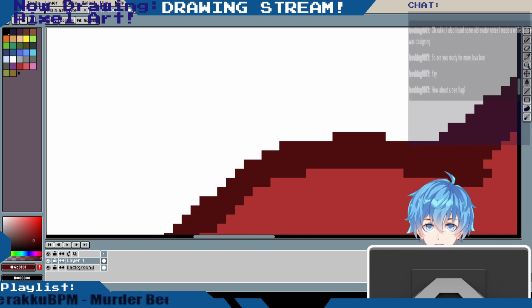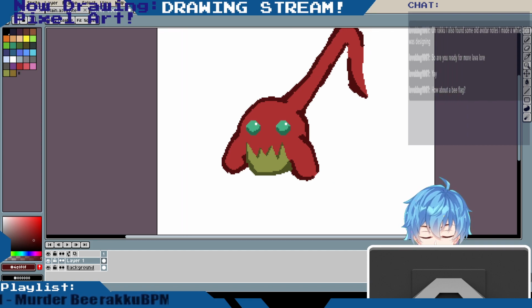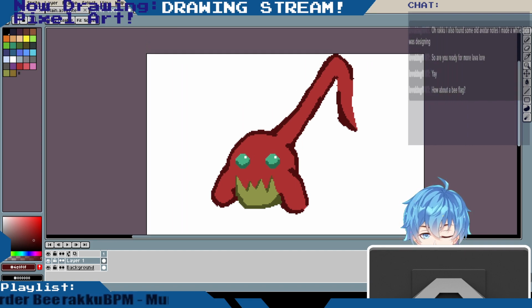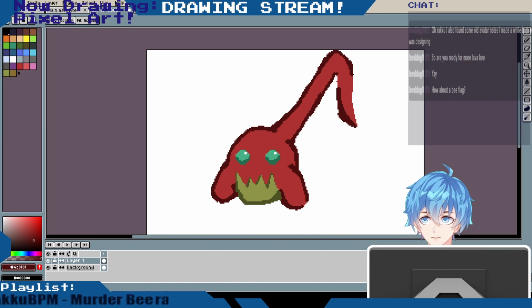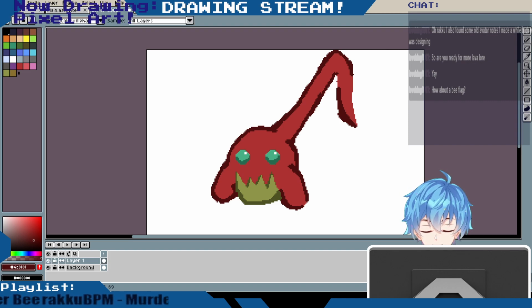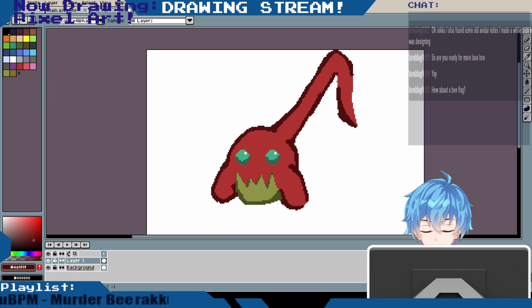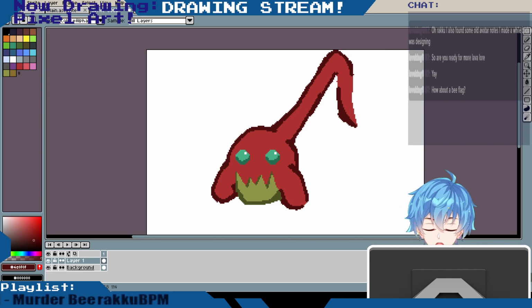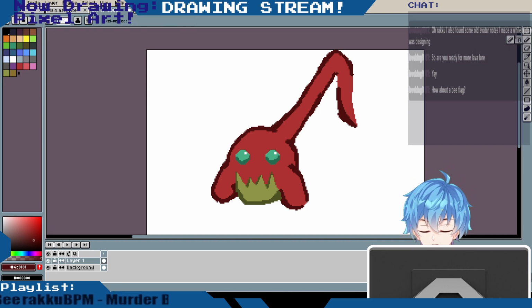Alright, let's zoom out and take a look. Okay, might need to add a little bit more detail and kind of round the shape out a bit more, but not a bad first attempt. Fortunately, Tenpo's design is very simple. There's not a whole lot to them. It's just kind of simple shapes, which is good. That's what I wanted in a mascot.